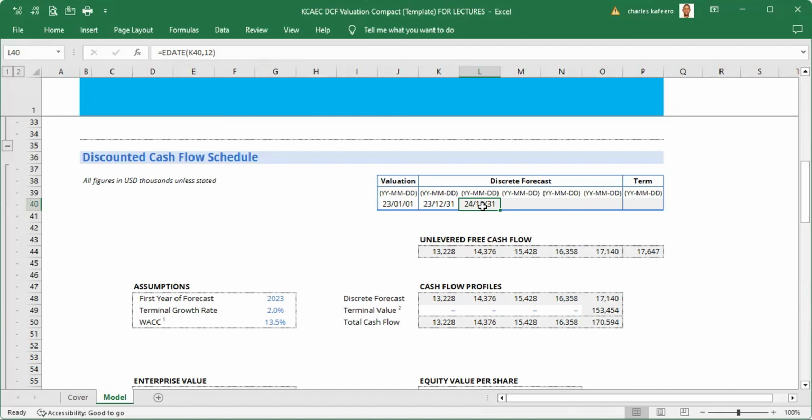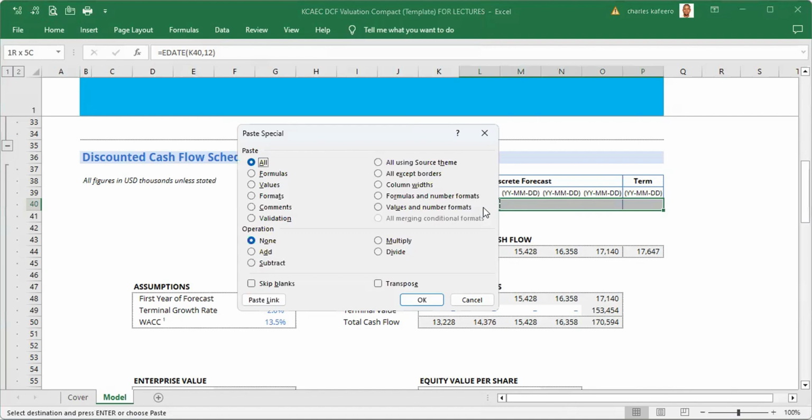The only thing that we need to do to complete this is to copy, Ctrl+C to copy. Then we use the Shift key to highlight across, using the right arrow. You hold down the Shift key, then you press the right arrow. Then we are going to paste special, Alt-ES.